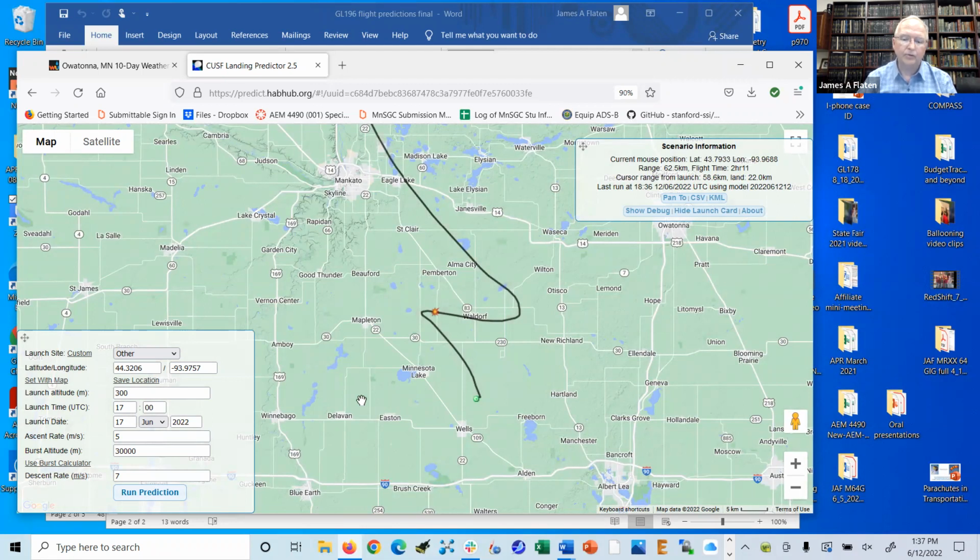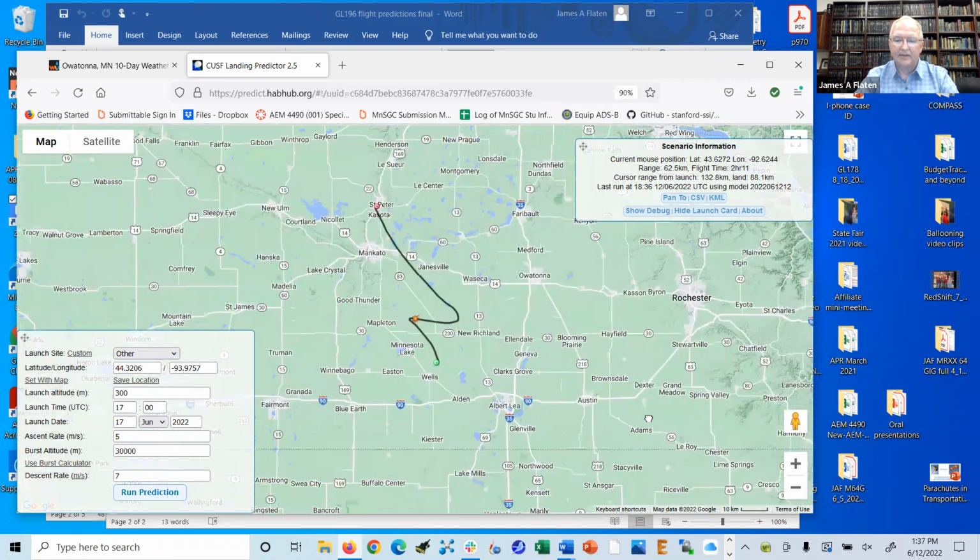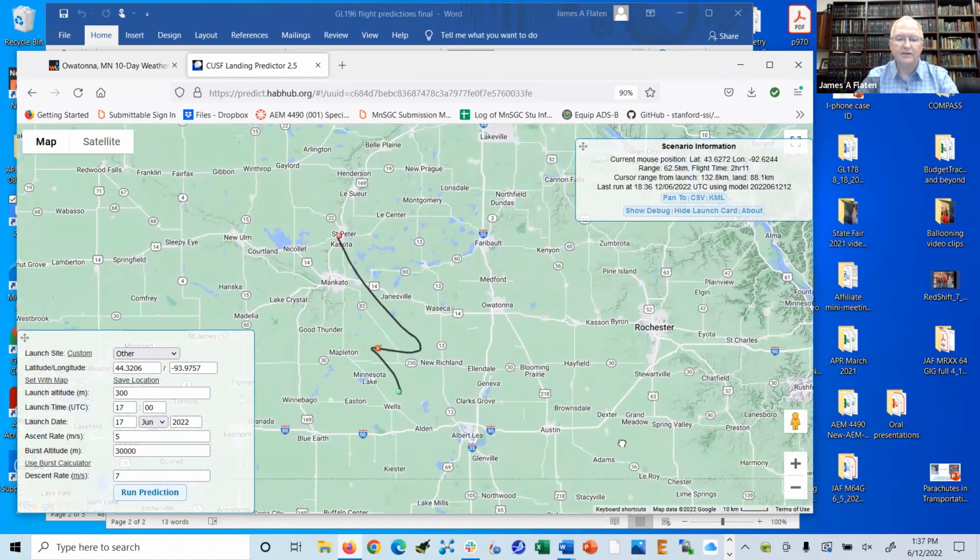Again, I would do this perhaps daily from now until Friday, possibly even doing one last look at this thing Friday morning before leaving campus and traveling, and adjusting things as necessary. In particular, adjusting my launch location to try and keep my landing location reasonable. For the record, other places in the state that I like to land, if not south of Mankato, Waseca, like this one, would be perhaps south of Owatonna, Rochester. In other words, maybe near Hayfield.